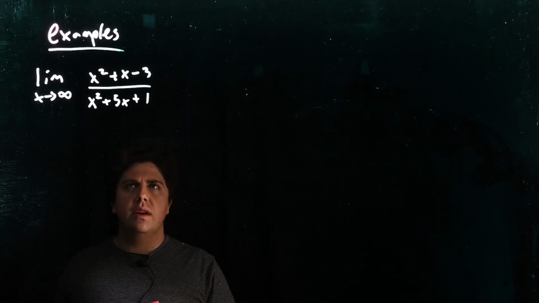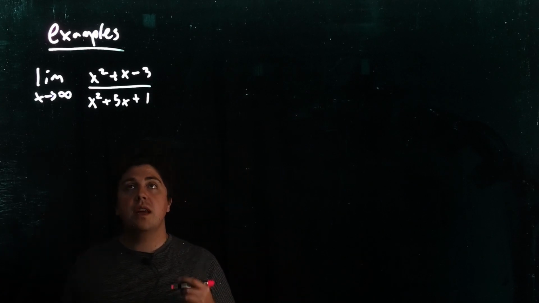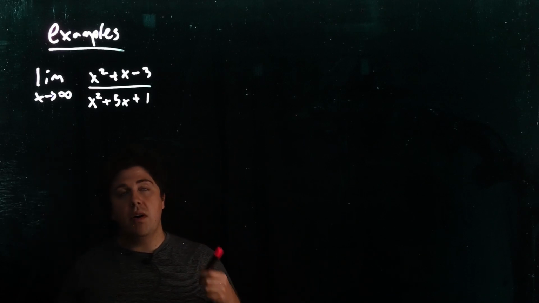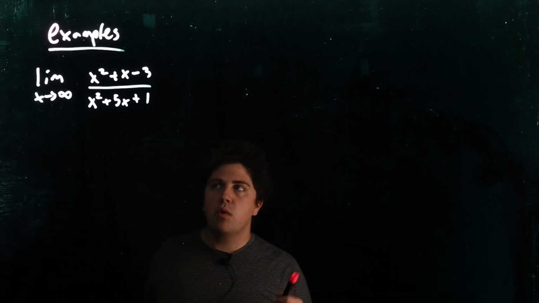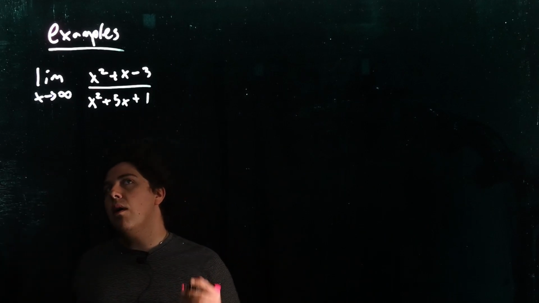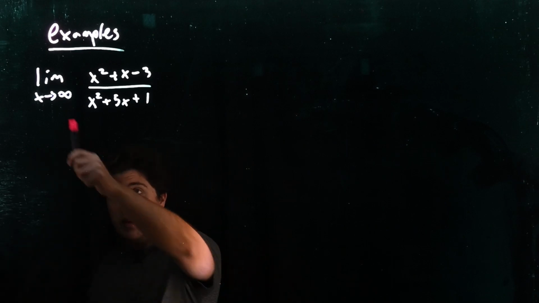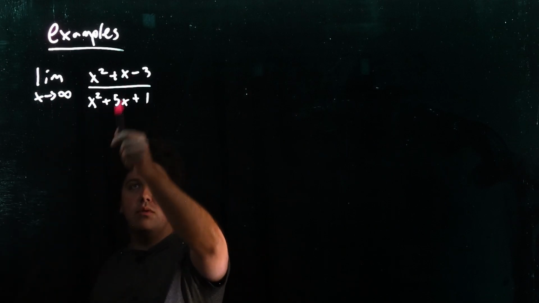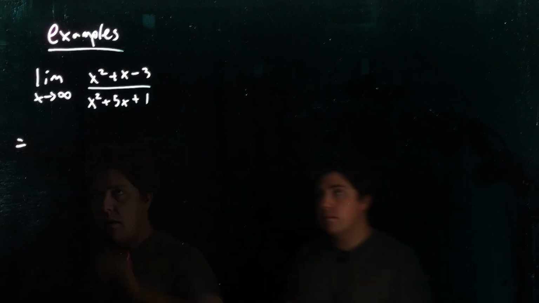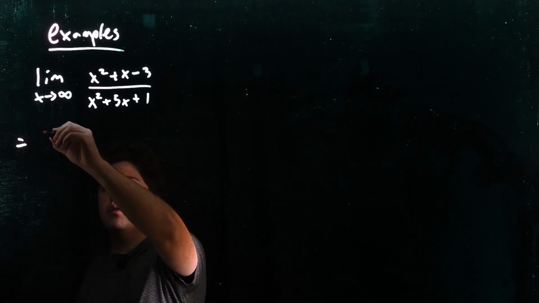So how are we going to work through this? Well, we basically have our same limit laws here, and we just have to turn this into something where the limit on the top and the limit on the bottom both exist. So, of course, if we just plug infinity into the top and bottom, well, we can't really do that, but nonetheless, you could imagine what you'd get. If you plug huge numbers up here, you're going to get huge numbers. Similarly down here, we have to do something to this. But what we can do is the following, is we can divide out the top and bottom by x squared.